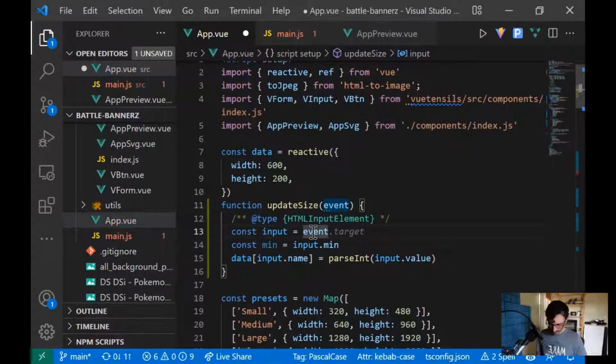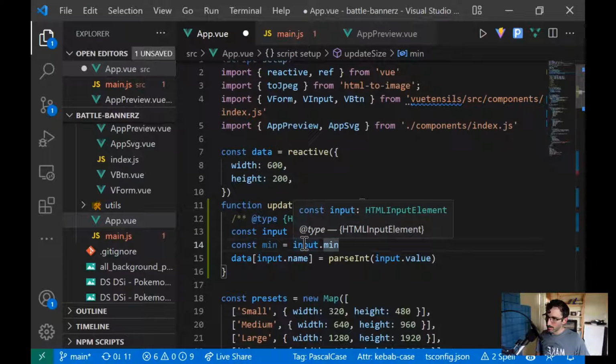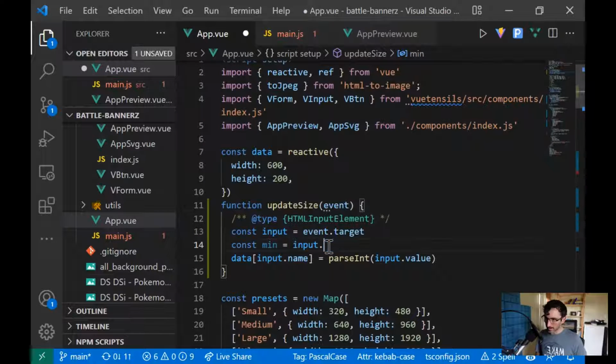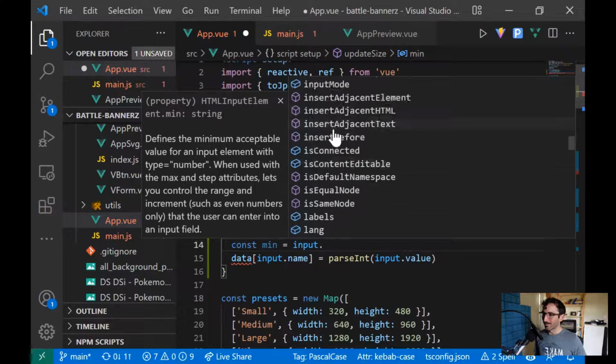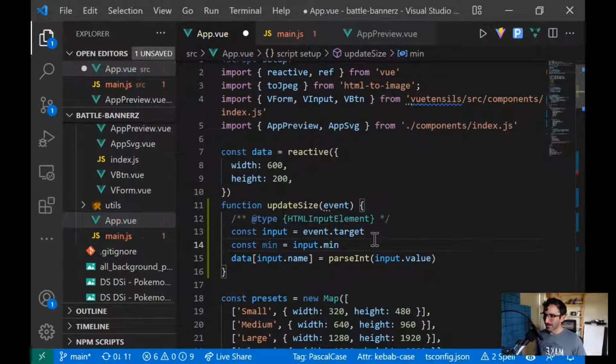Input equals event.target. Thank you. So now we know that that's an input element. Jesus, that took a long time. Which means I did all that so I can do this and just get the autocomplete. So I can see there's a min attribute.